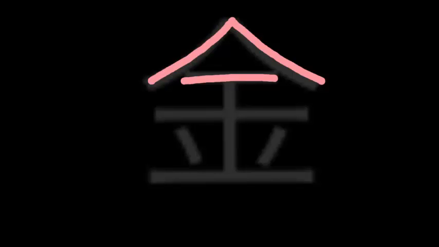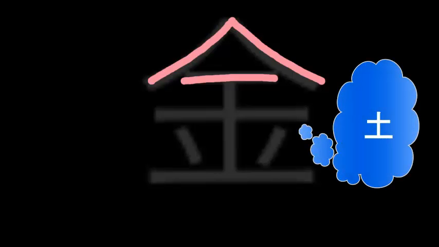Now the next part of this character you can perhaps recognize as the character which means dirt or earth, or sometimes it means a place. Now of course underneath the ground there's a lot of dirt, so it makes perfect sense. So next we're going to do the first stroke of this element meaning earth. Okay, so we go across like that. That's the first stroke of earth. Then we do the second stroke going down like that.